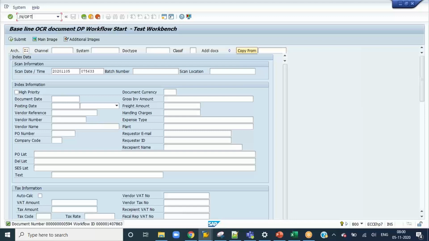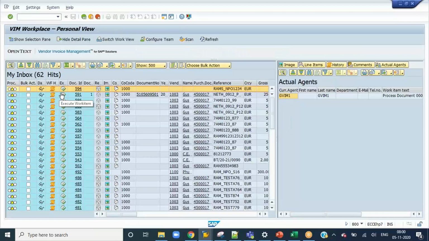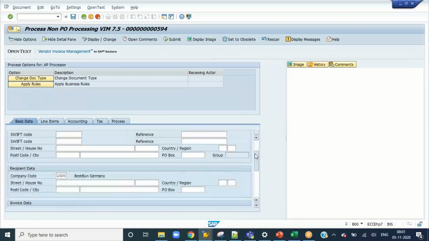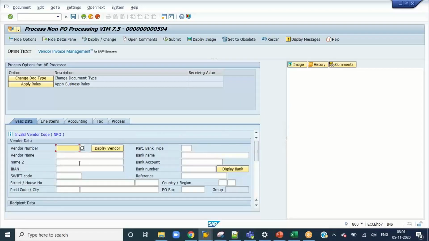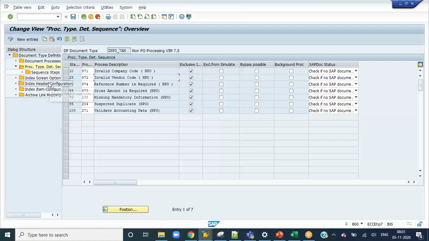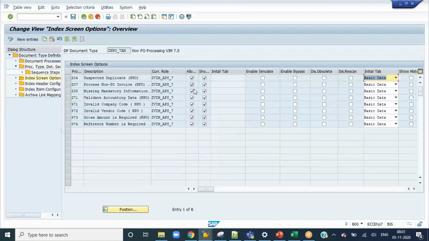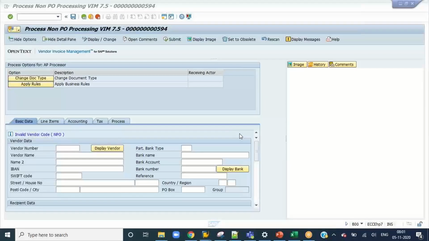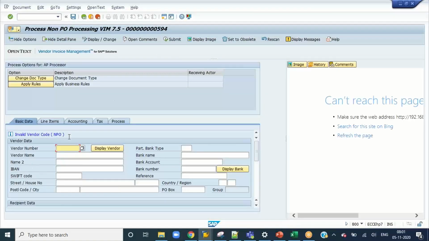Go to VIM workflow. So here you can see all this in editable mode based on what configuration. So at index screen level we gave allow changes. Show duplicate means at each step it will check all the things, and we are unable to see a button called simulate rules. So we want to check which other business rules are affected, right?